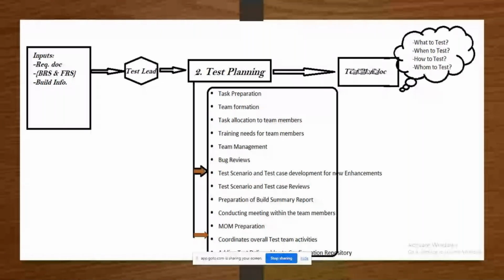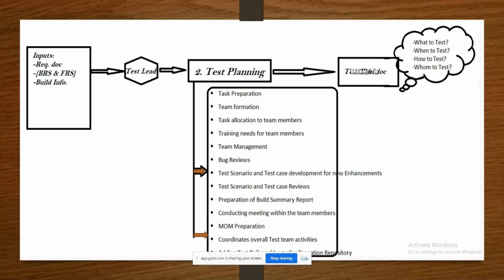we have to identify as a lead. You can identify the scenarios and test cases. Mostly, your testers are going to do that. Suppose testers are already engaged with the assigned task. One or two change requests you got, then the lead will take the responsibility to go for the scenarios. Same way, a review on the test scenarios and test cases. Whichever test scenarios and test cases are prepared by the test engineers, as a lead, he has to go for the review on that.